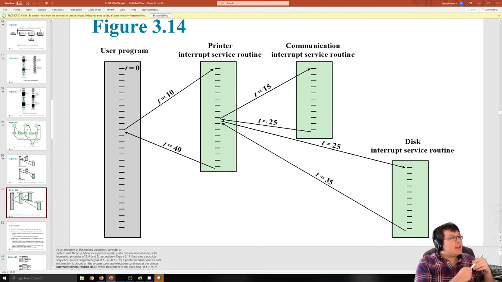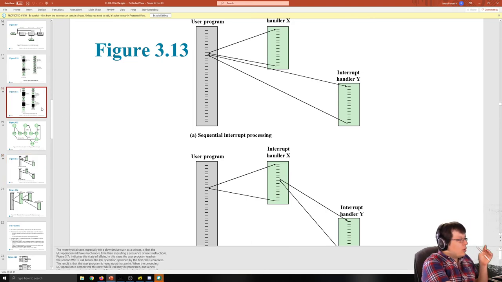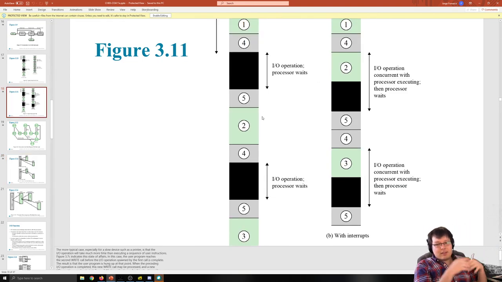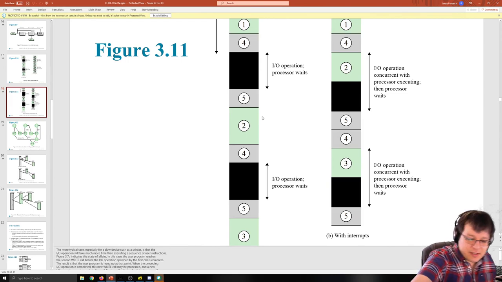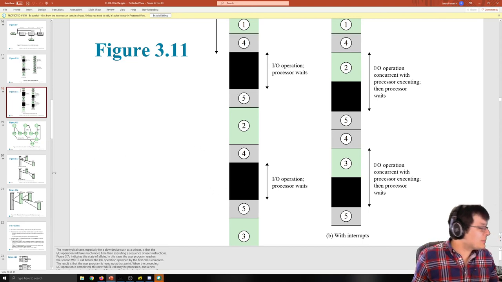But yeah, the book can be a little bit confusing for this stuff because it's a lot of information to digest, and it's hard to actually explain this in text. Think about it, how could you explain this whole arrowing situation in text? That's a tricky thing to do, so I sympathize with them for that. But yeah, we'll talk about interrupt inception next time.